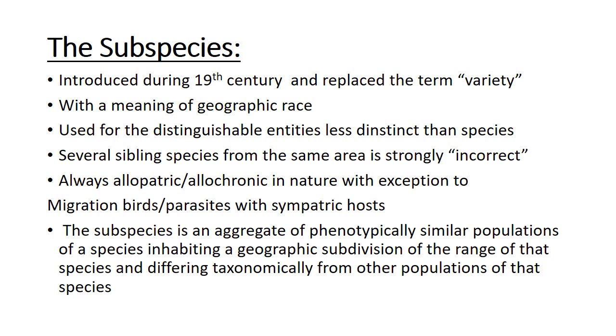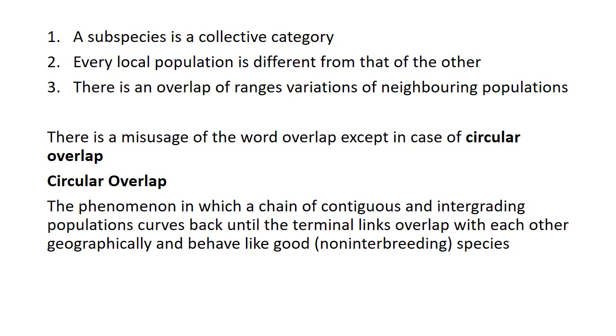The subspecies is defined as the aggregate of phenotypically similar populations of a species inhabiting a geographical subdivision of the range of that species, and differing taxonomically from other populations of that species. There are various reasons for the wording of this definition. Number one, although the members of a subspecies are extremely similar, there are slight phenotypic and genotypic differences, and some say that subspecies is a collective category.